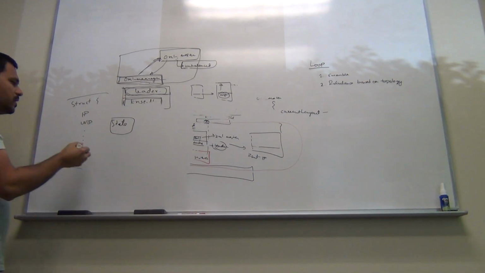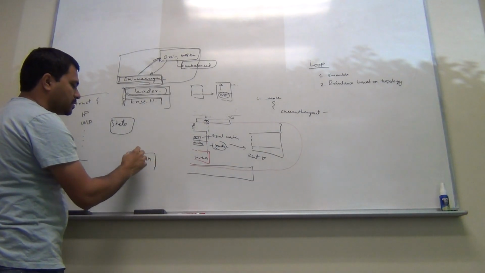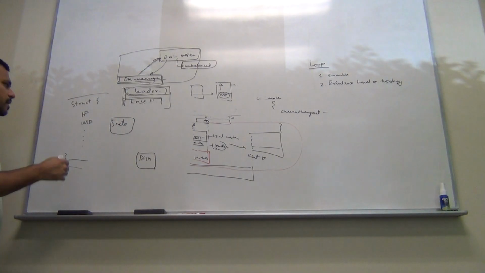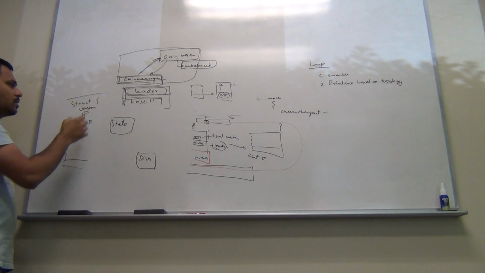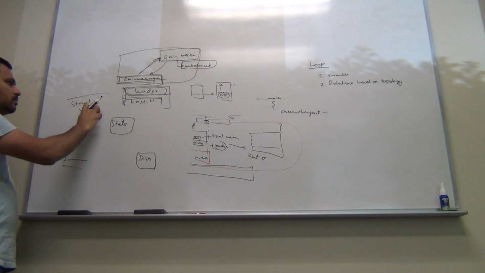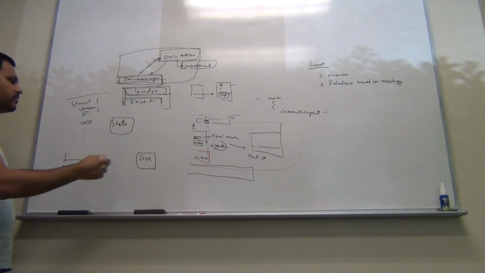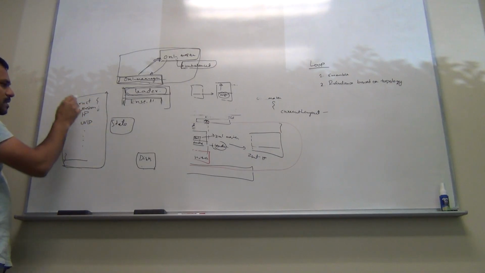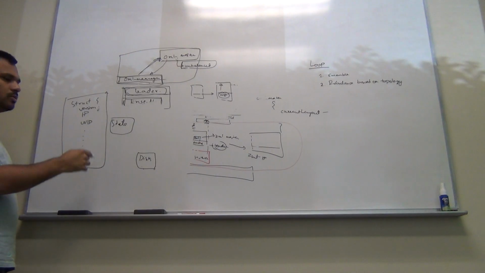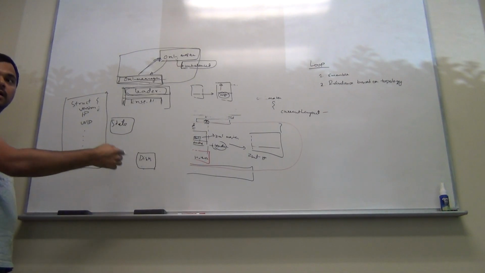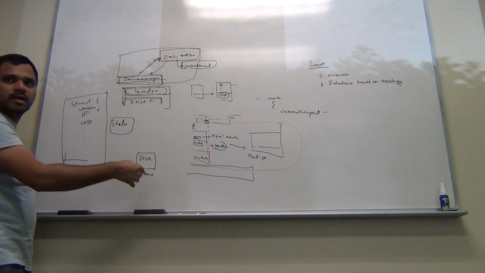If you just set a variable, how do you make this state persistent? One way to do it is to store it on disk. Anytime you change some number, say for example version is 1, every time you change this value, you go and update it on disk. If you are storing this structure in a file, every time you change any state, you have to create a new file and atomically replace the old file using some kind of rename. Rename is the only atomic operation that you can do.